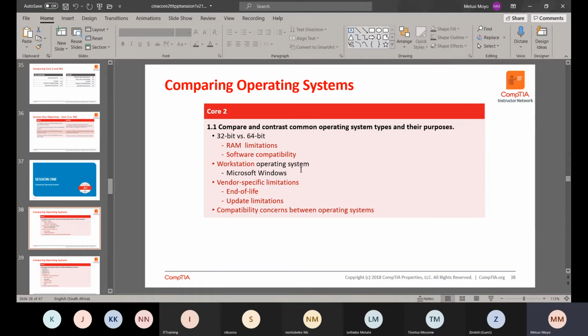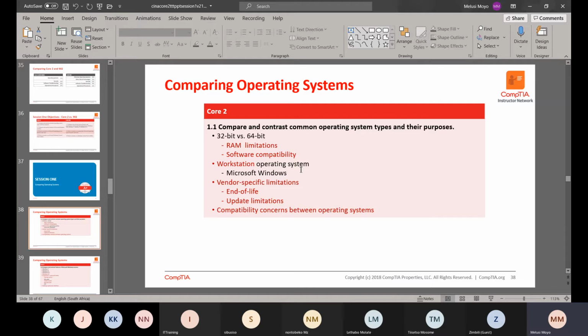Some people call it a multi-user operating system, because any user in our organization, when they require any resources, communicates directly with the server, and the server, where we have configured permissions, grants permission to that specific user. So most clients in our organization will be communicating directly with the server.